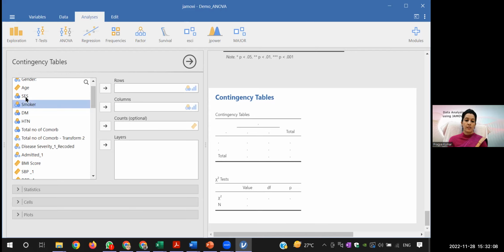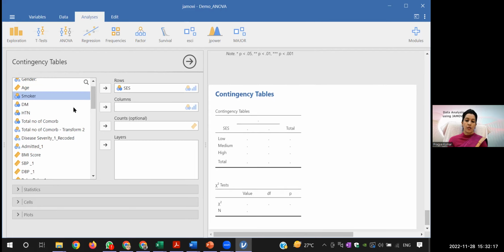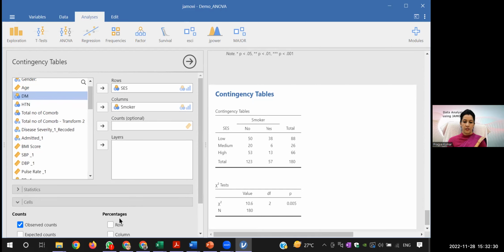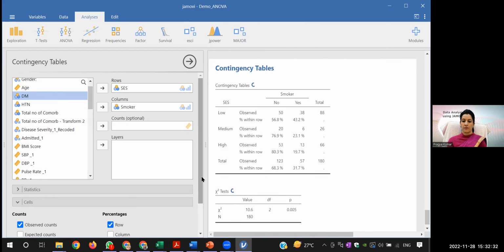So in socioeconomic status, how many are smokers depending on that? So socioeconomic is an independent variable. And since smoker is a dependent, I'll put that in column. So this way, you will have a 2 by 2 table. And then maybe I can go with the cells and click on the row percentages.